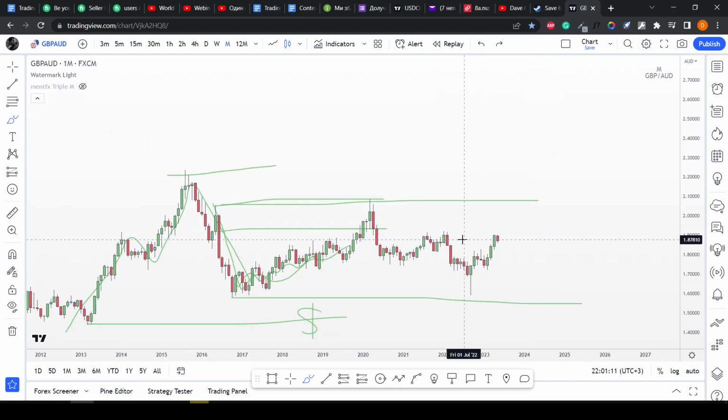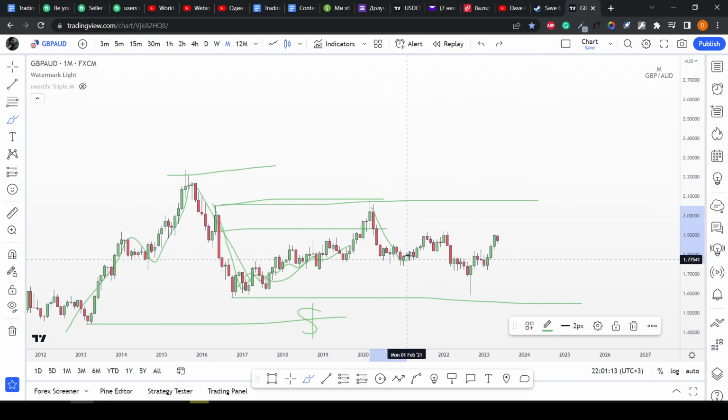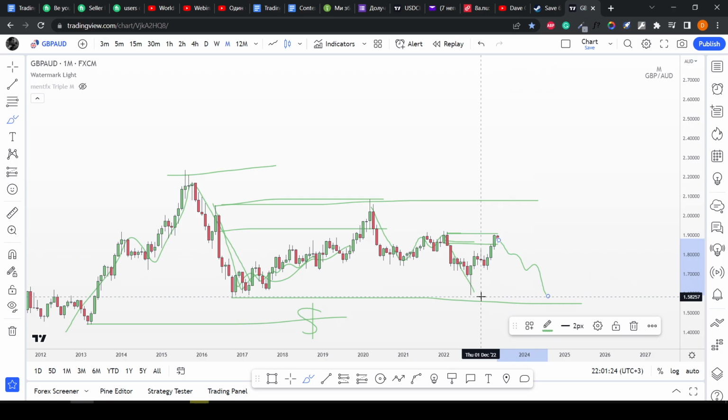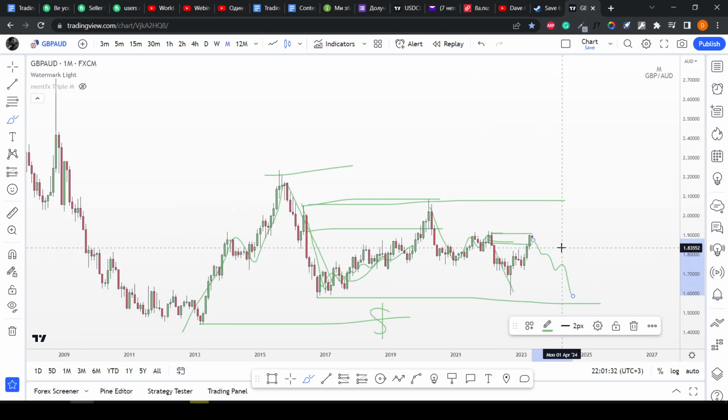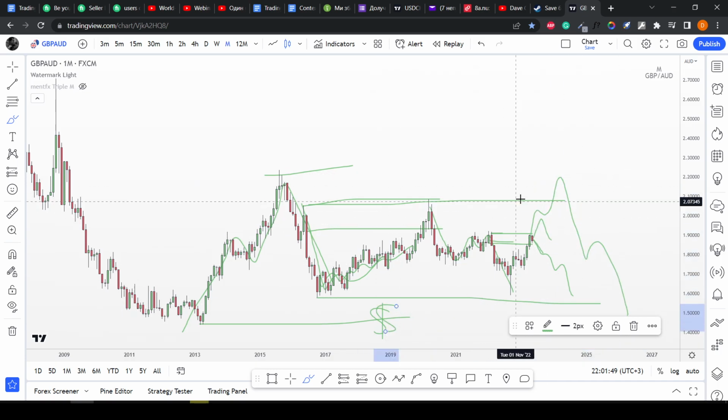Yes, you can make an argument that we created this inside structure, and it could be true that from now on we are holding this inside structure and we will move down. But while it can be true, it's not what is happening right now on lower time frames. Because what is the problem with higher time frames? It's really hard to know what will happen, because it will develop throughout the month, and it can do this, but also it can do this, it can do this and then go down to this target, just grabbing all.